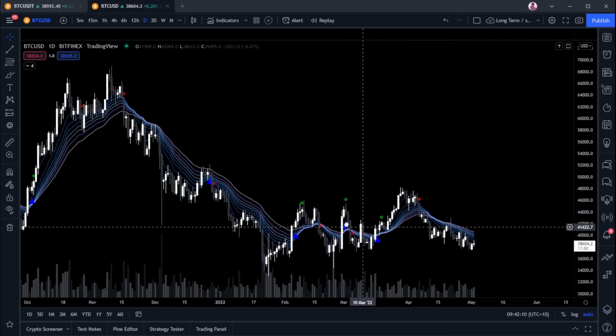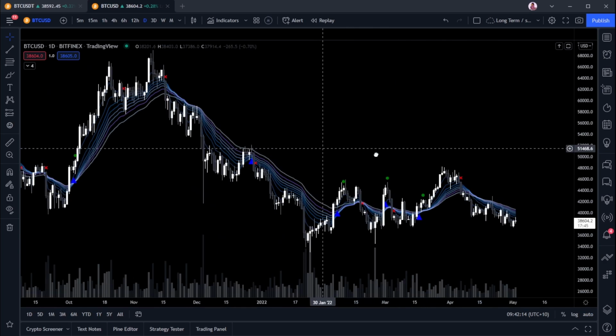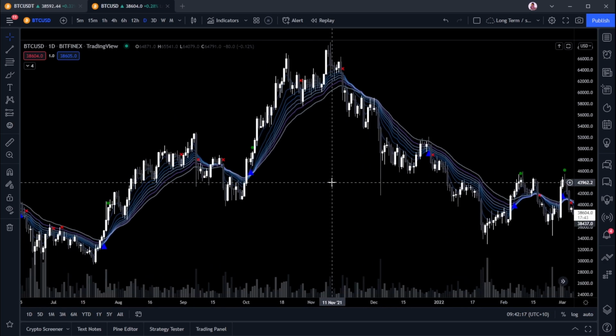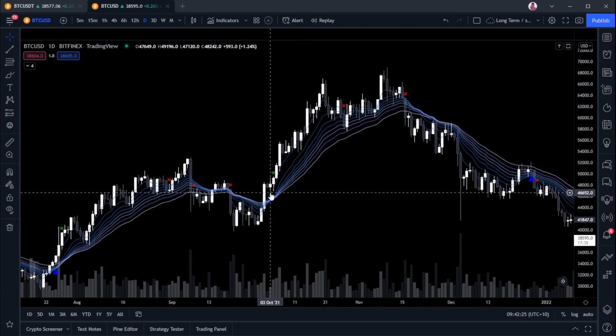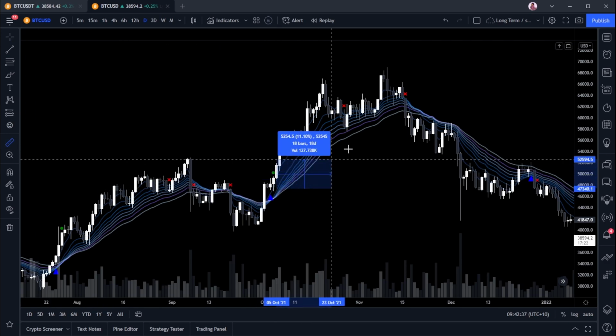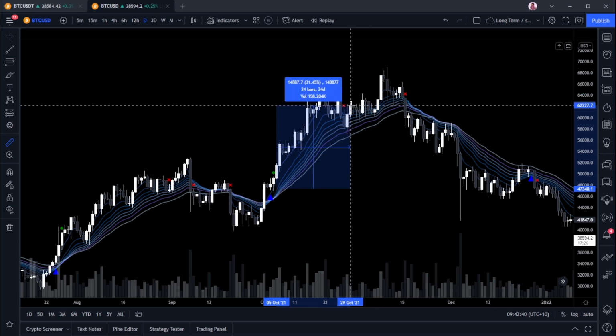So we're on a daily Bitcoin chart with the Market Cipher, and I just wanted to show you a couple of things. Now, this indicator does work in a trending environment a lot better. So just taking a look here on the daily, if you were to follow this indicator as its own trading strategy, on the 3rd of October, you could have entered a Bitcoin trade at around 47,000. And then the indicator would have told you to exit, or from my understanding, the red X's mean to exit or to take the majority of your profit at around this level.